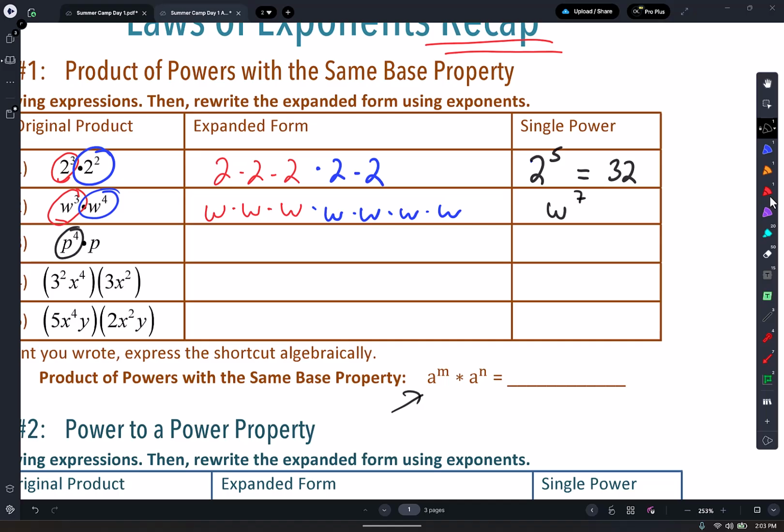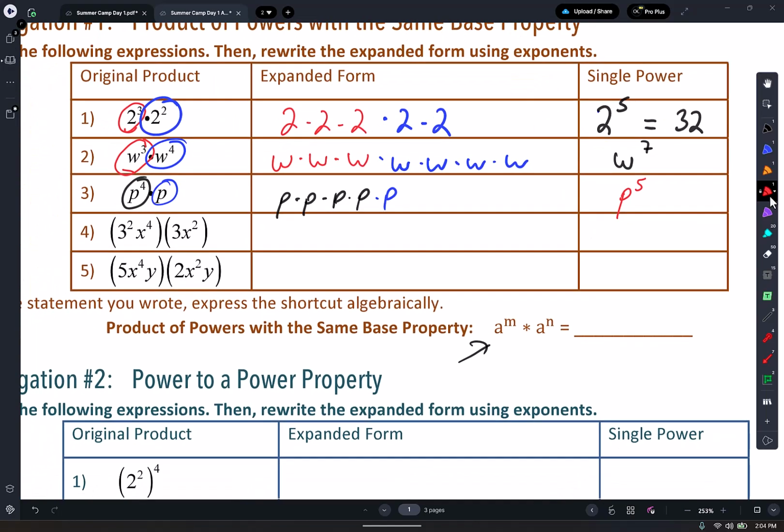Look at this. That P to the fourth, 1, 2, 3, 4. If you don't put the dot, that's fine. It still means that you're multiplying. And then there it is. This is in blue, so this one's in blue. How many P's do you see? It's okay. Everyone gets tired after lunch. How many P's do you see? 5. So I'm going to write what? 5. P to the 5. Yeah, P to the 5.